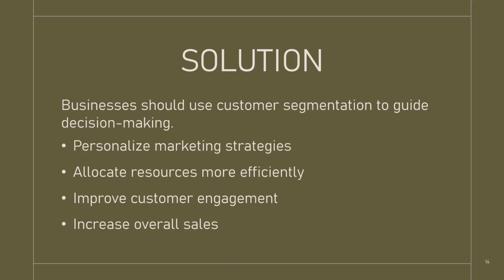Another part of the solution is using household structure in marketing. Since Kid Home showed a negative relationship with spending, businesses should recognize that families with children may need different messaging. These customers may care more about price, convenience, and practical value. A business could use this information to promote family deals, weekly savings, or budget-friendly product options.